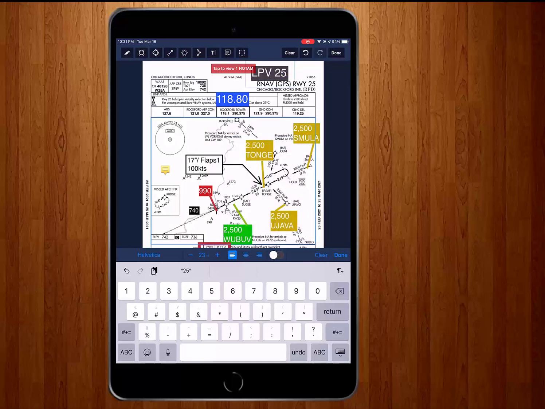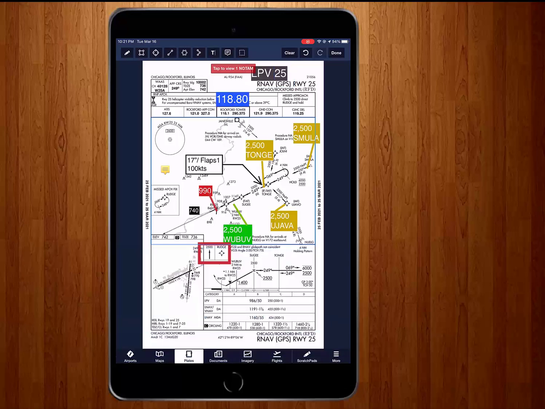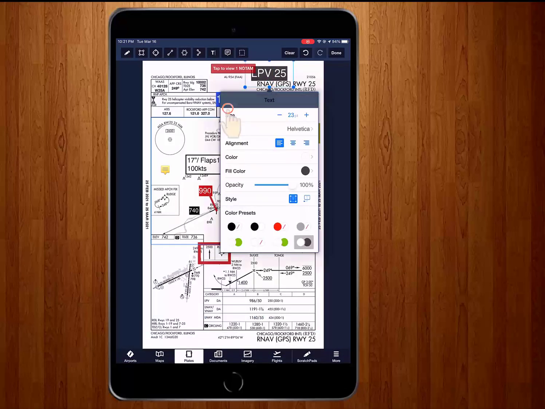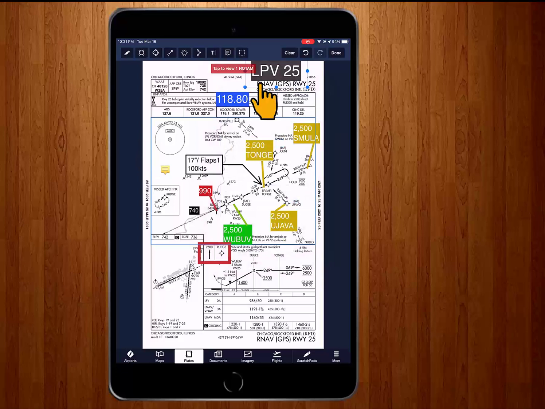And I want it to be much bigger than that. Tap and clear that. Bring up the inspector. Tap to clear, tap and drag it into position. And if I want a little bit more black, grab the left handle and make it a little wider. Tap to clear. That's it. That's how we did everything.